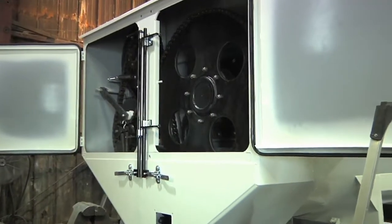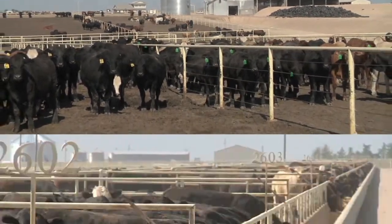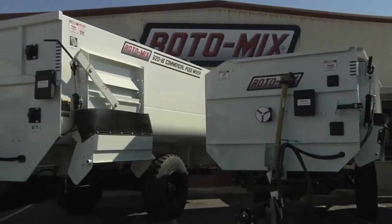We're looking at ways that we can support the ethanol industry. But we're also looking at ways we can branch horizontally into products that will benefit the current customers that we have. We have about 120 dealerships and we've done business in about 35 foreign markets. Australia has been a great market for us, as has South Africa, and Japan has been a good market for us over a long period of time.